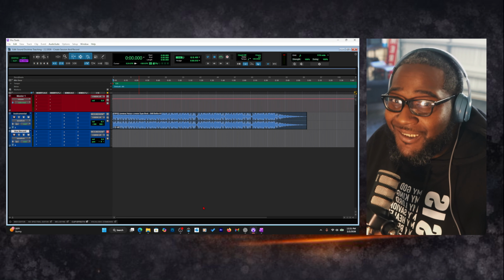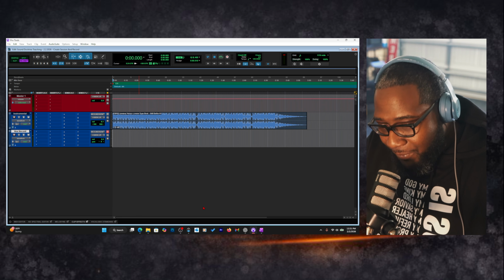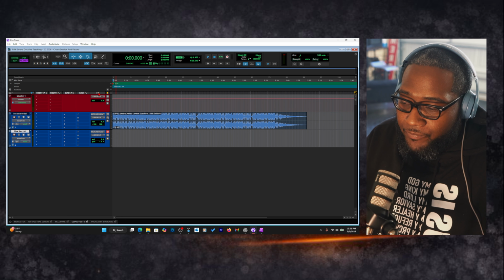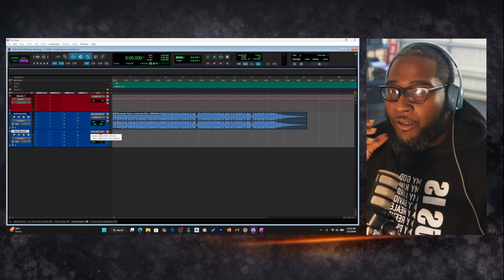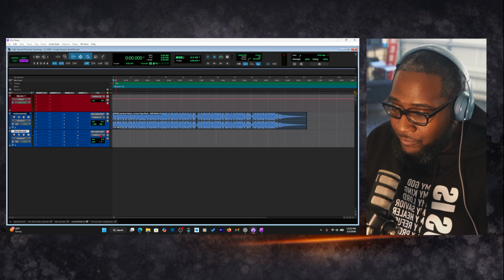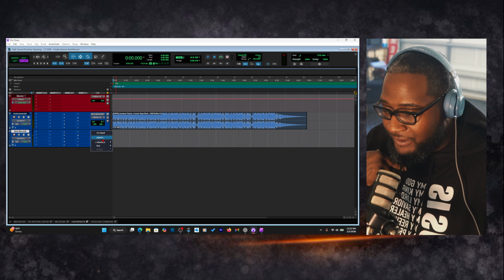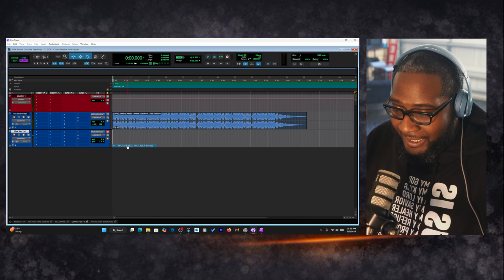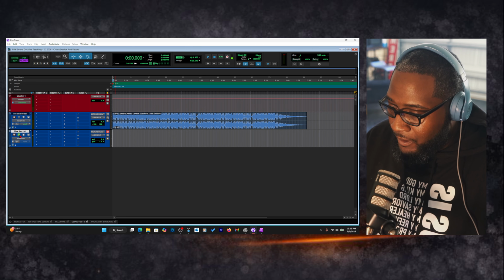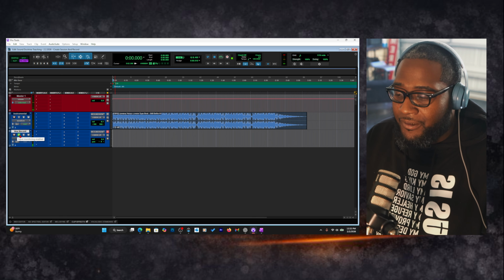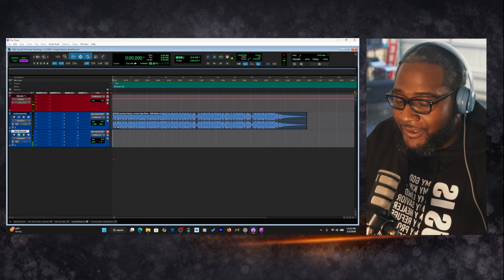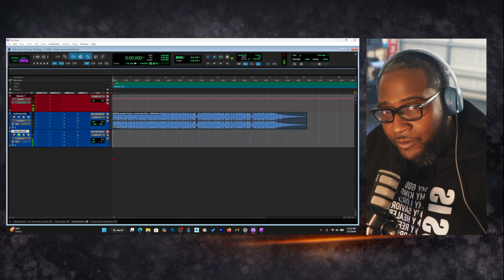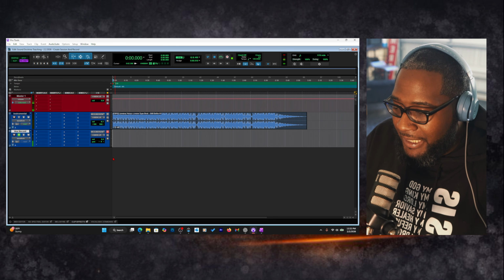Okay, so our next step is to tell Pro Tools, hey, I need you to record this microphone on this track. And the way to do that is come over here to this section right here where it says IO, which means in and out. Okay, so the top one is in, the bottom one is out, right? So my microphone on my interface is set to mic line 2. So I'm gonna go here, I'm gonna hit mic line 2. And if I open the mic line, you'll see audio coming through it because I just told Pro Tools, hey, open up this for this microphone. So any audio I send to Pro Tools from my microphone will be recorded and captured there.